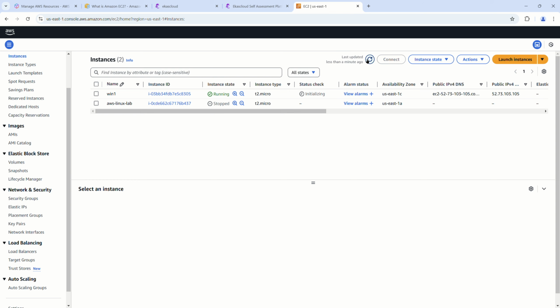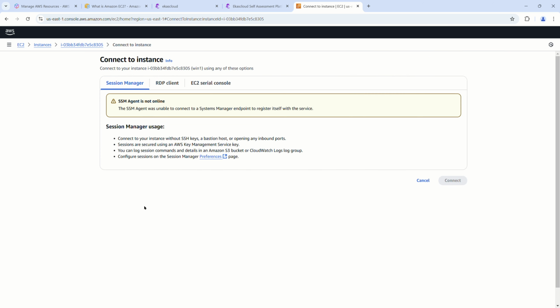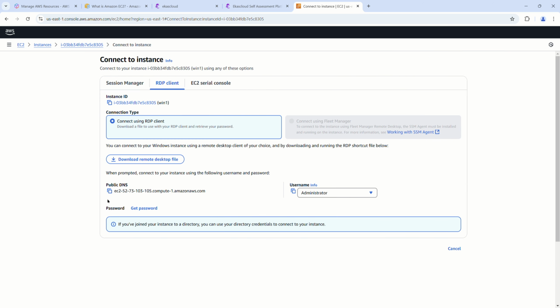I hope it will be done very soon. Then we can connect to it. In the meantime, we can just go here and do an RDP connection. I will just open my RDP. So this is my remote desktop. Okay, I will paste the machine.